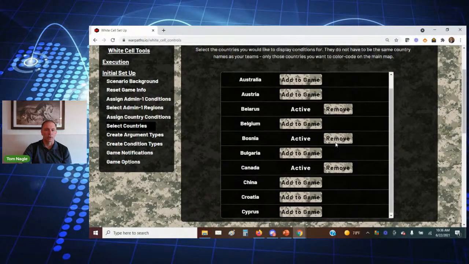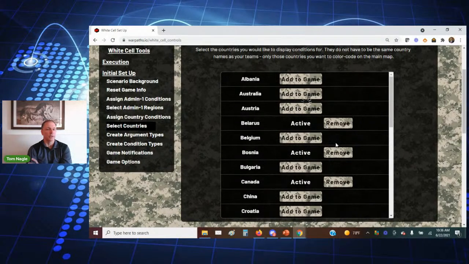And these are basically the entire world's countries that you want to use to drive the color changes on the map. And this just works by a simple add or remove with a simple click. You'll get a warning if you want to delete something, because you'll lose all the information associated with this country, for example, the history changes of the colors. You'll get a warning if you try to remove it to make sure that that's what you want to do.